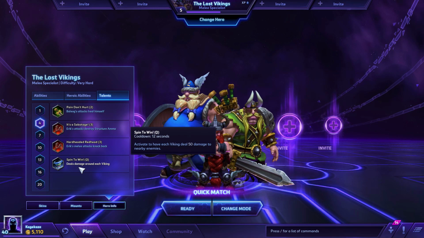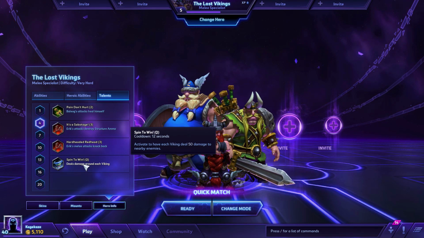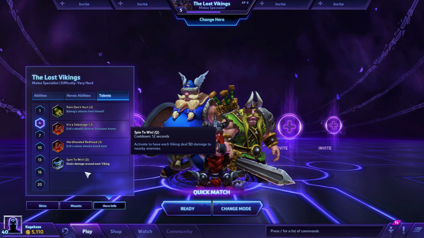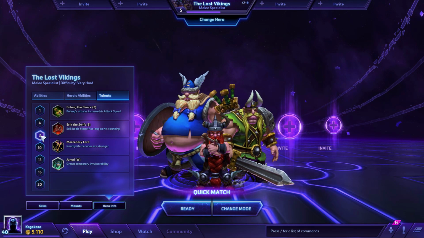Level 4, we're going to get Spin to Win, which allows the Vikings to do additional damage. This is where a lot of power comes in for the Vikings. It does quite a bit, it's on a fairly low cooldown, and it's got a pretty good area of effect, and enemies can sometimes not see that damage coming.